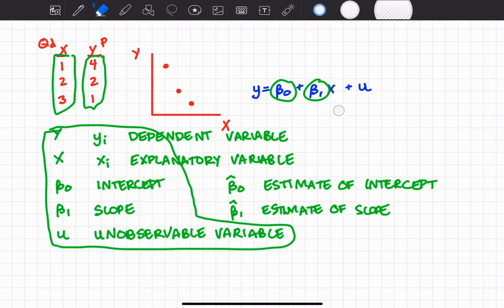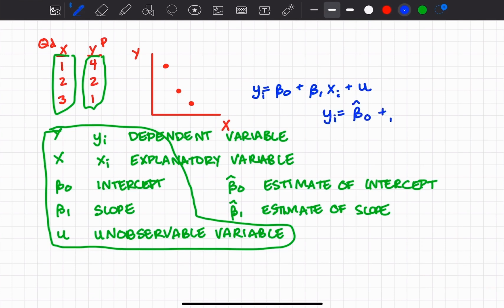And then we also have our estimated model. Our estimated model is yi is beta naught hat plus beta 1 hat, and instead of a u, I'm going to say ei here, to keep it really different. And this is a big focus in the class, the difference between u and e. E is our estimate of u, but E is something we call our residuals. And our residuals are manufactured from the OLS process.